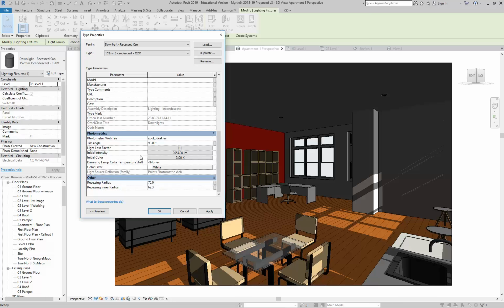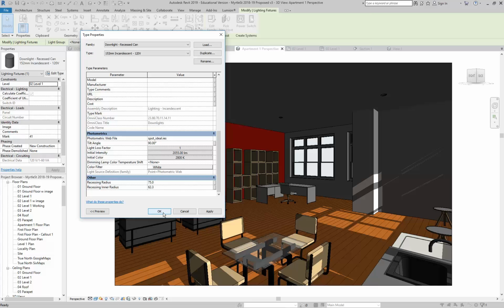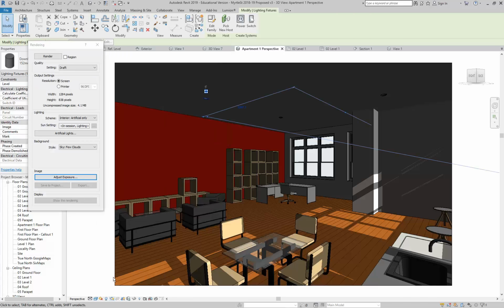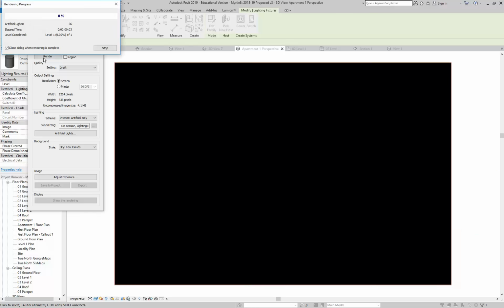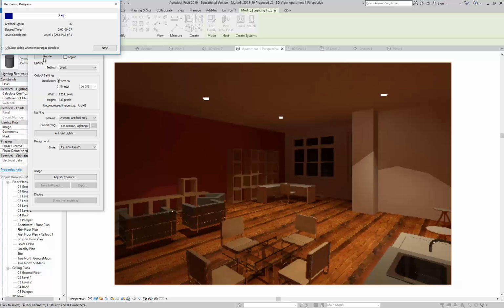It's too much maths. So this is all you do: change the overall lumens to make the light brighter or less bright. 2000 is actually fairly bright anyway, so that's okay. So I'll just render again, and you're going to see, without touching the exposure, it should be much warmer. There we go. Too warm. But that's lighting.